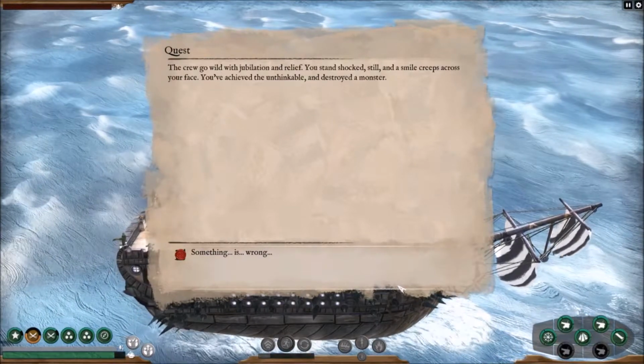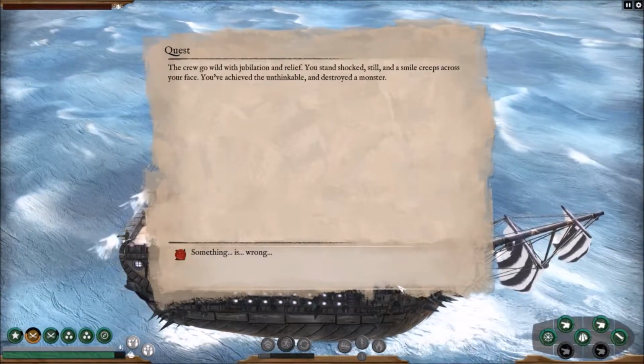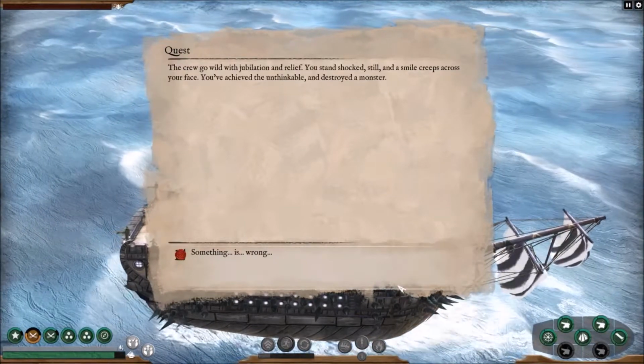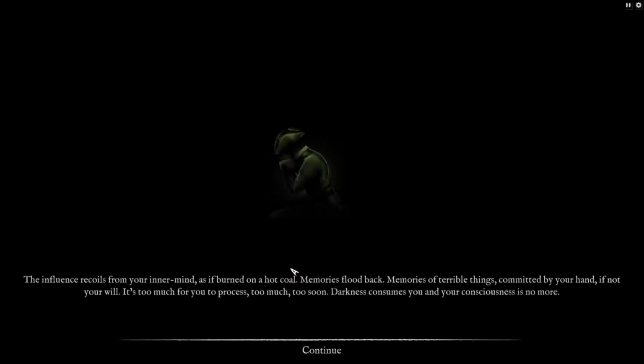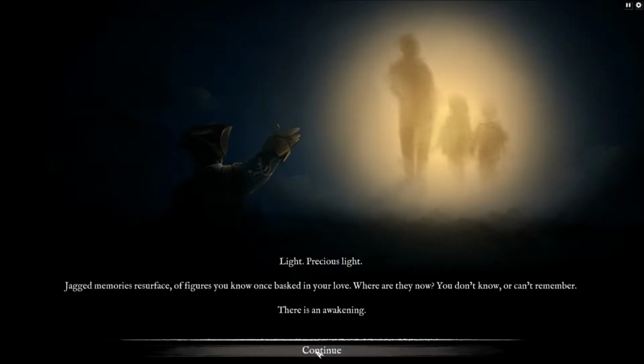Oh yeah, baby. The crew go wild, jubilation and relief. You stand shocked, still, and a smile creeps across your face. You achieve the unthinkable and destroy the monster. Wait a minute, this thing is. The influence recoils from your inner mind, as if burned on a hot coal. Memories flood back. Memories of terrible things committed by your hand, if not your will. It's too much for you to process, too much, too soon. Darkness consumes you, and your consciousness is no more. Light, precious light. Jagged memories surface of figures you know once basked in your love. Where are they now? You don't know or can't remember.